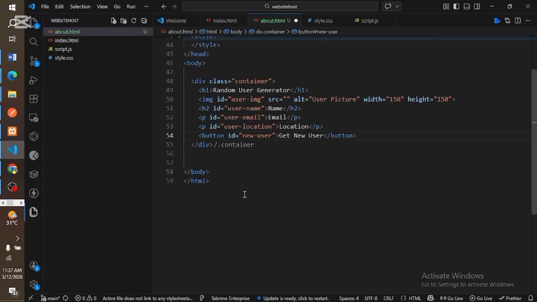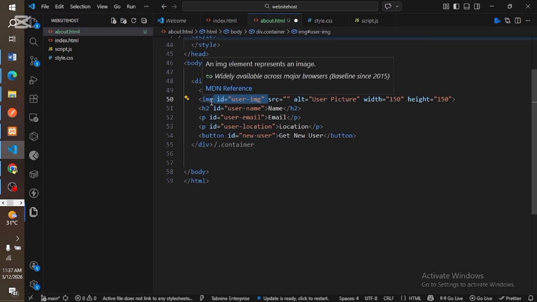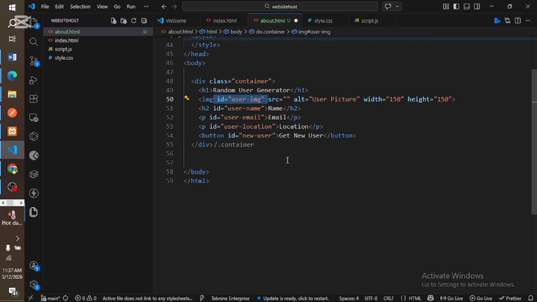So let's get started. Now, if you notice my HTML elements, I have several IDs as an attribute in each of the element tags. Look at the image tag. There's an ID called user-img. The same thing goes with my H2 tag, paragraph tag. There are a lot of IDs here. Why am I inserting the ID? It's quite easy. It's easy in the sense that I want to make reference to it in my JavaScript code. That is why I'm using the ID, which will lead us to getElementById in JavaScript.